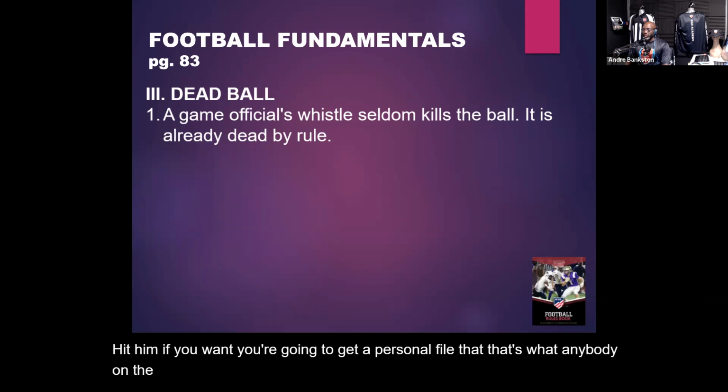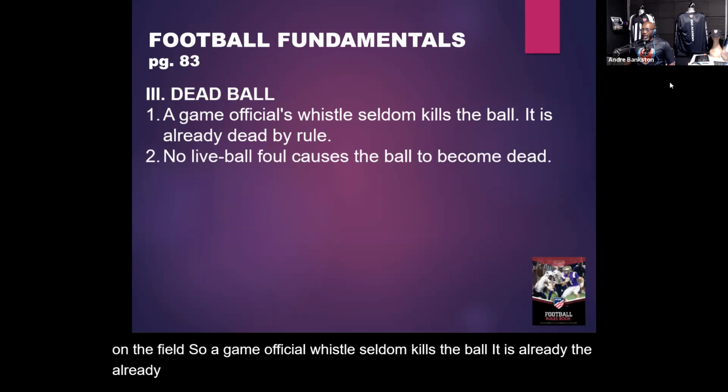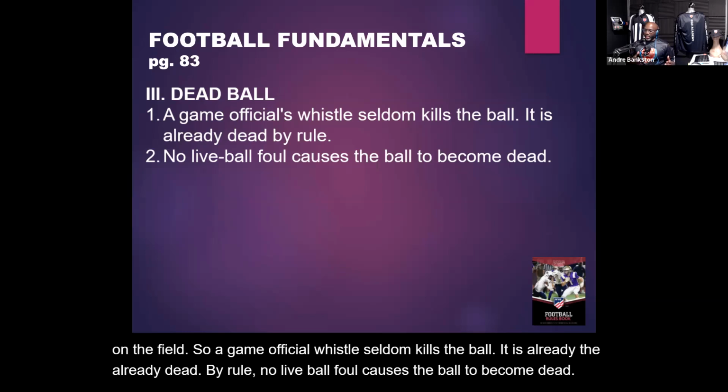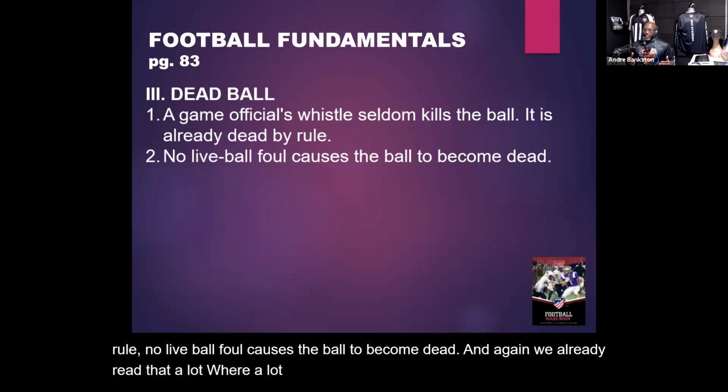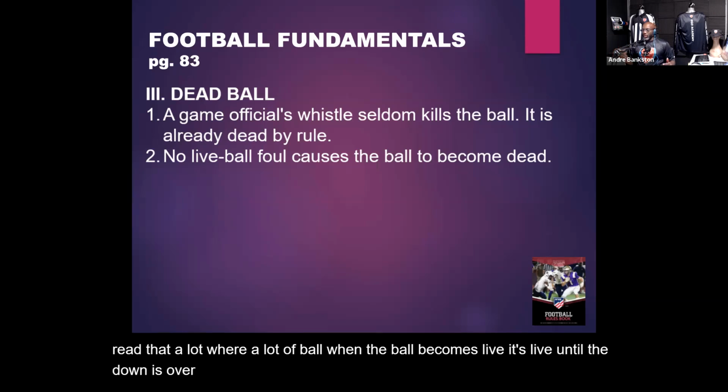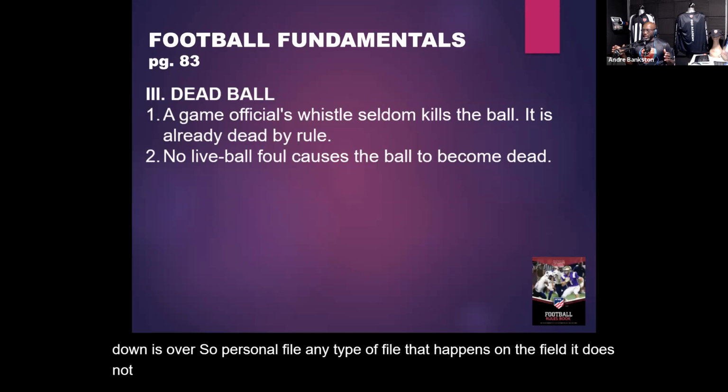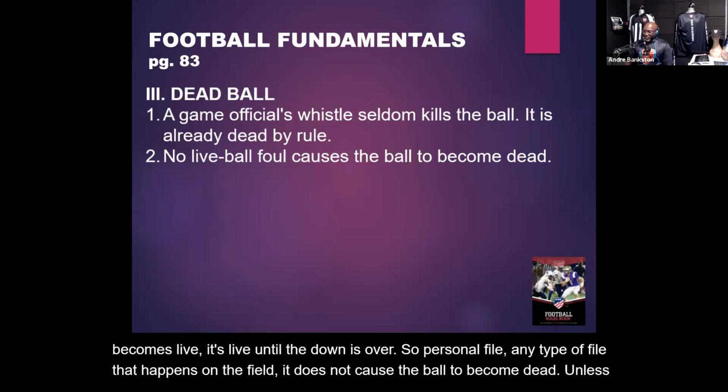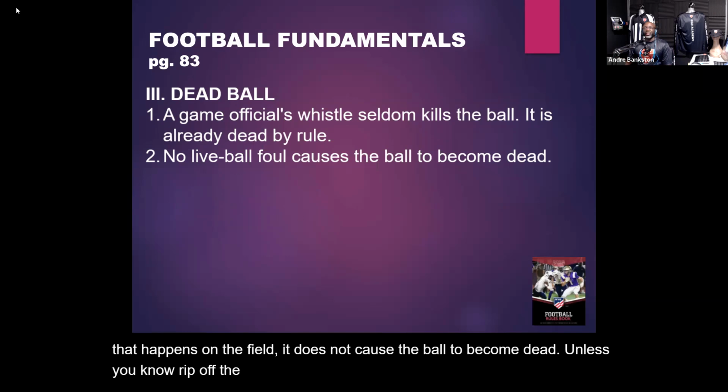So a game official's whistle seldom kills the ball. It is already dead by rule. No live ball foul causes the ball to become dead. And again, we already read that when the ball becomes live, it's live until the down is over. So a personal foul, any type of foul that happens on the field, does not cause the ball to become dead, unless you rip the face mask off the runner, and then it causes it to be dead.